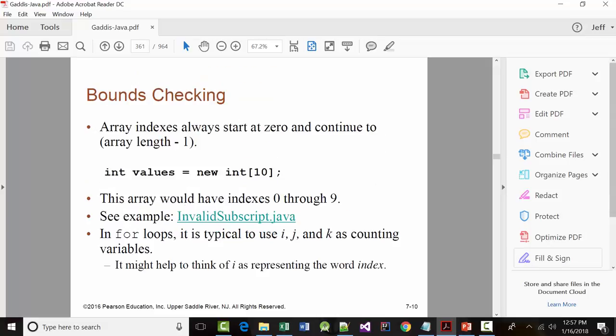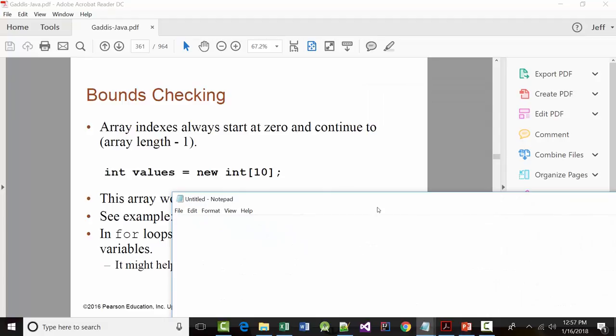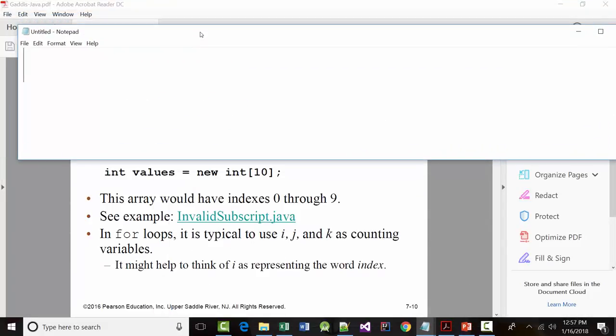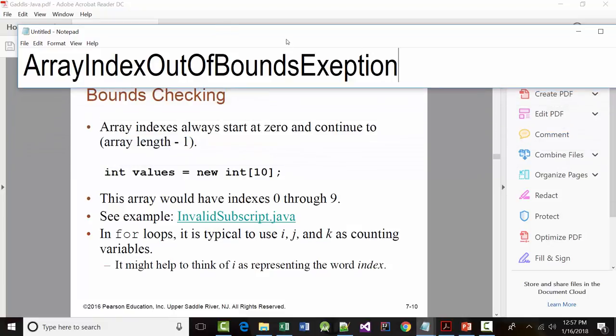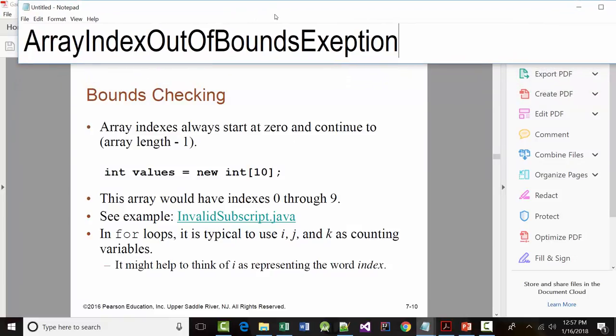Bounds checking, as it says, one of the most popular exceptions to get in Java is this one right here: array index out of bounds exception. Now, I shouldn't even have to tell you what that exception is. If I say that my array, for instance, the array that you see up on the board here, has 8 elements, and I tried to access test sub 8 and there isn't one, I'd get one of those. Okay.